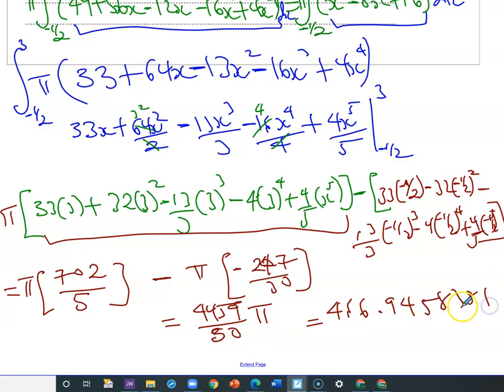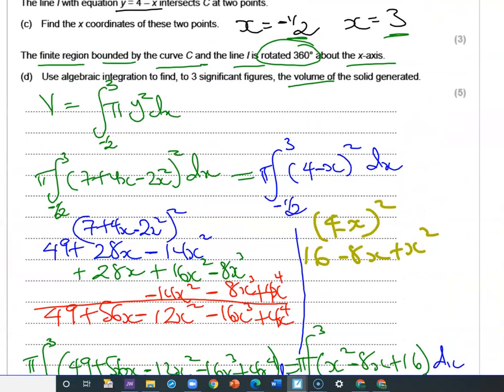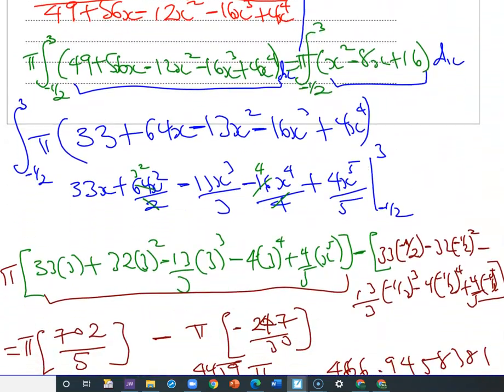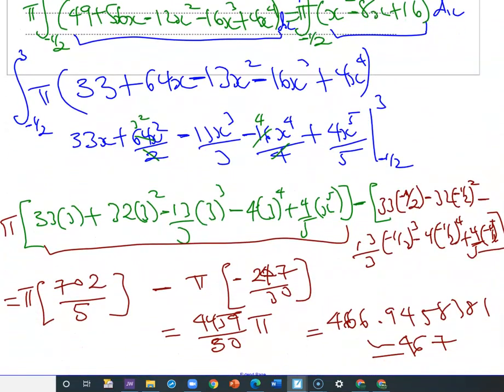Now I will encourage you to write down, if you can, everything your calculator's given you to at least 5 decimal places or more initially before you approximate it to whatever you've been given. So we have 467 as our volume, units cubed, depending on what unit we're working through. As you can see, it's quite a lengthy question, hence 13 marks. Let me put units cubed. Whatever unit you've been given, you'll be cubing that.